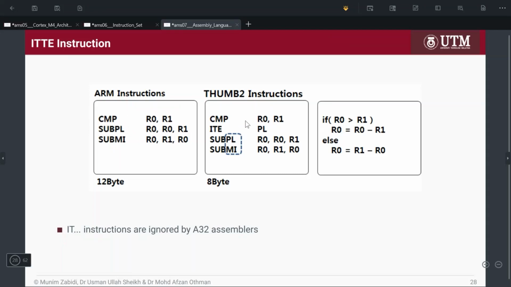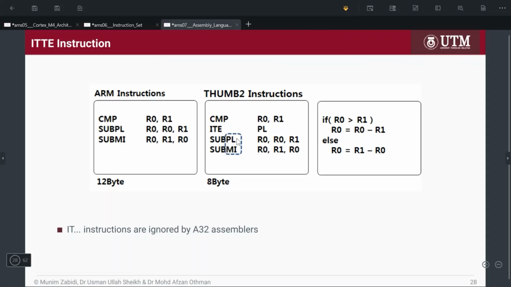In thumb2, you do the compare as usual, and then there's the ITE PL, okay, ITE plus. So basically, this is an if-then-else, and if true, you execute the first subtract. If false, you execute the second subtract.